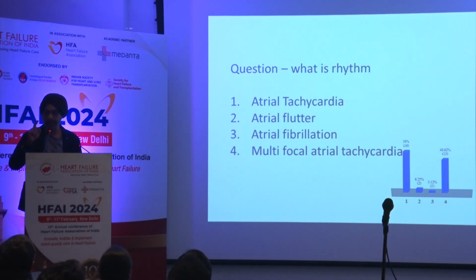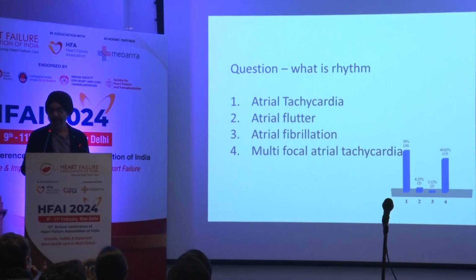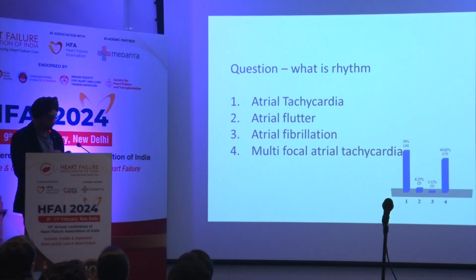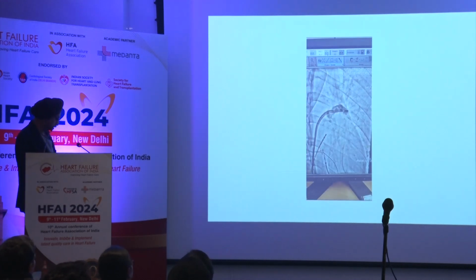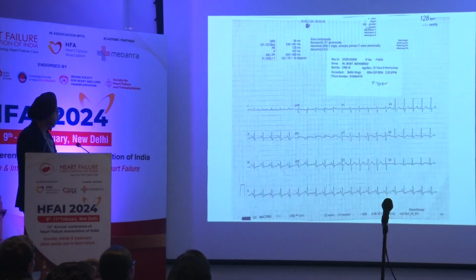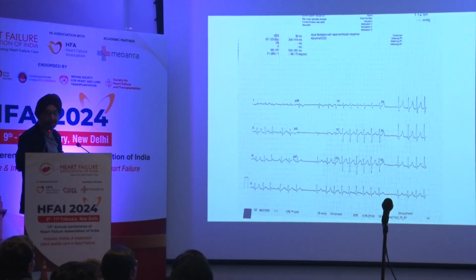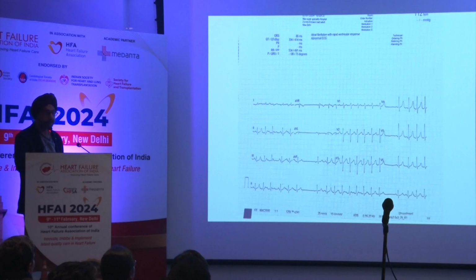Now you have a patient who has LV dysfunction. He's a young guy, a 26-year-old guy. He comes to you with this kind of a tachycardia. And if you look at this ECG first, you get stumbled, because he goes into the tachycardia, then he stops here. But this P wave is not looking normal. This is not a sinus P wave. Then he goes into this, then he runs into this, and then he goes into this.